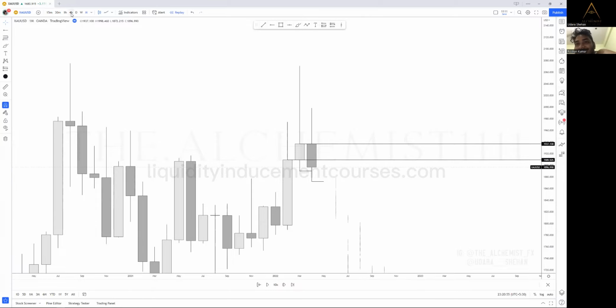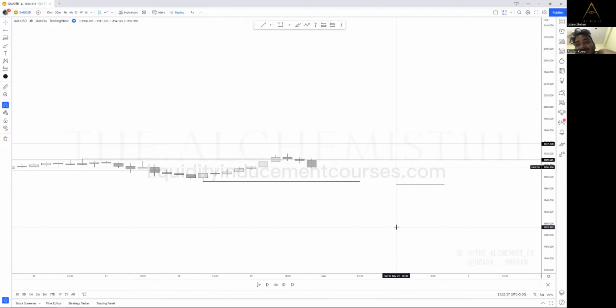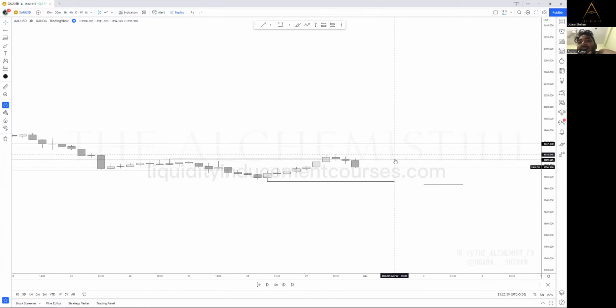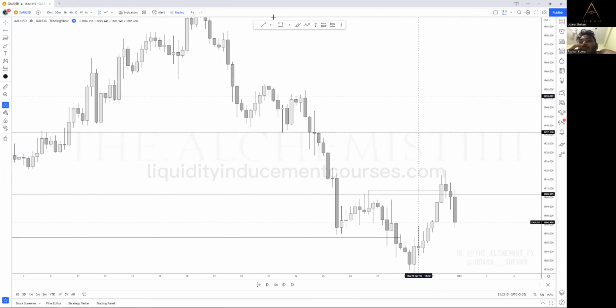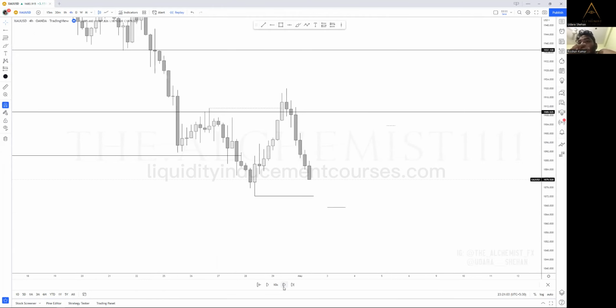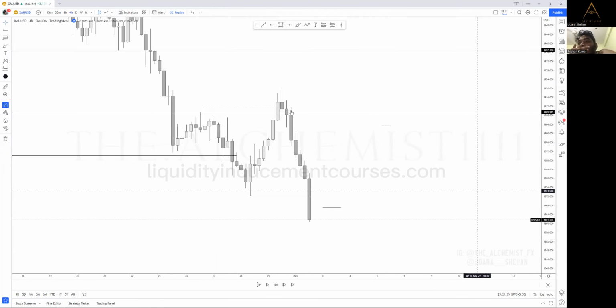So now I'm not going to jump from monthly to the 4 hour directly. I'm only showing you what we do on the monthly time frame. So now let's see what price is going to do. Now, what did I tell you? What is this? This is a strong high, right? This is a strong high. Why? Liquidity taken, structure broken.